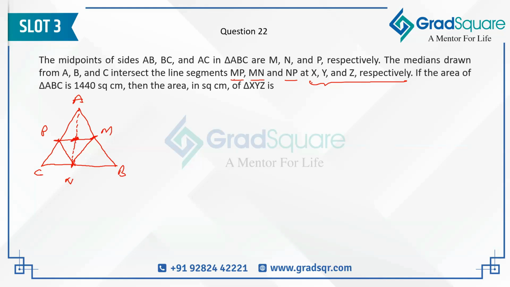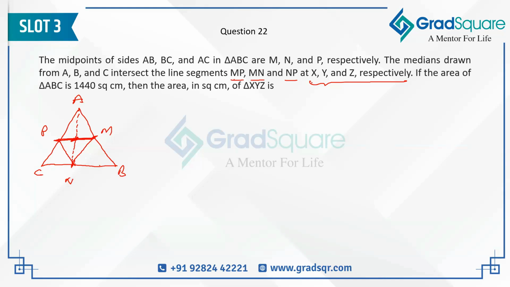Now, before we go any further, this looks like a very symmetrical figure because Y is also something that you are going to get by doing the same thing. And Z is also a point that you are going to get when you take the intersection of one of these sides between MP, MN, and PN with a median, right? Now, understand that it is a median that you are talking about, and P and M are the midpoints. If P and M are the midpoints, then what happens?